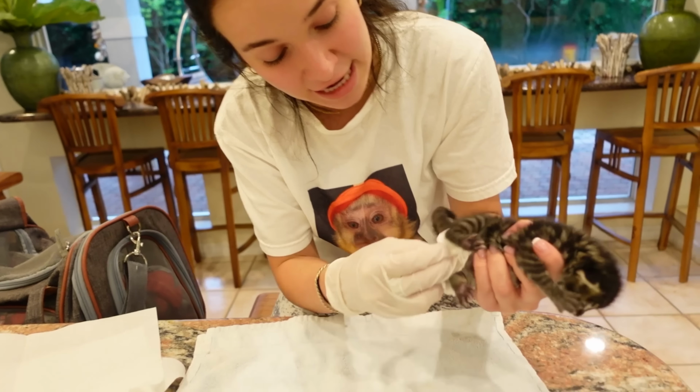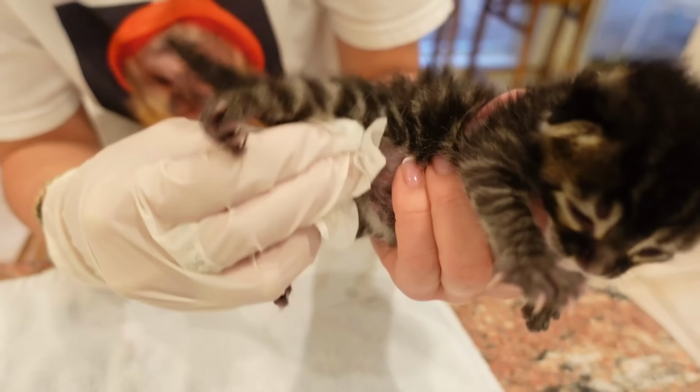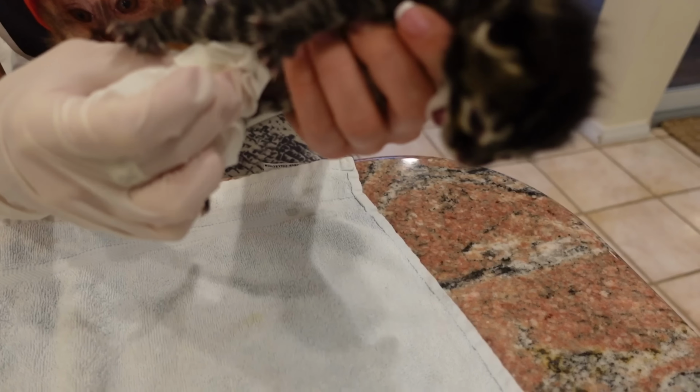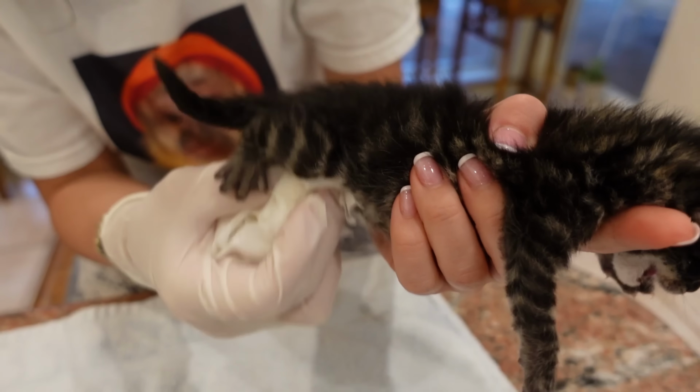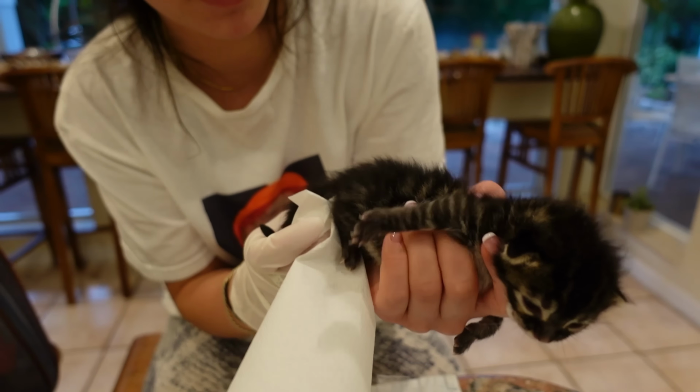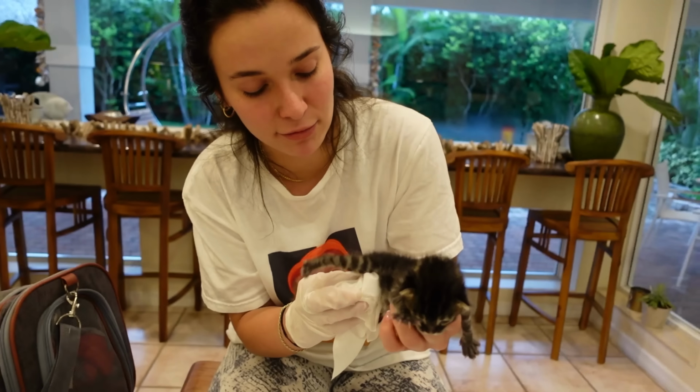And oh my goodness, guys, she's pooping. Do you see that? She's pooping a lot more than the other one. And I think this is gonna be a big one. I know, it hurts. I know, it's okay. Put this paper towel down, grab another one. We're gonna go ahead and grab this little poop. And we're just gonna keep on repeating, stimulating her, seeing if she needs to pee until she's all done.